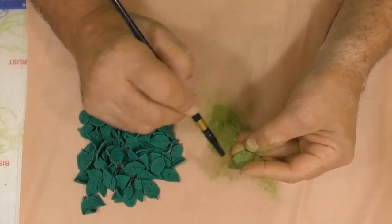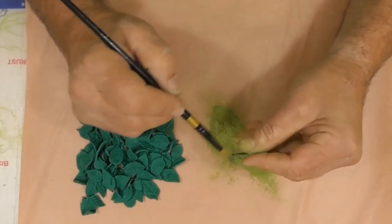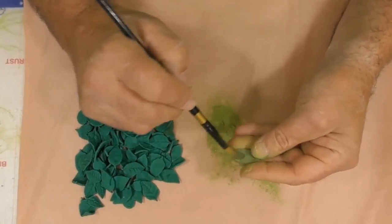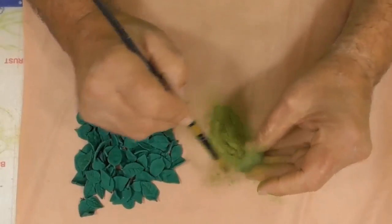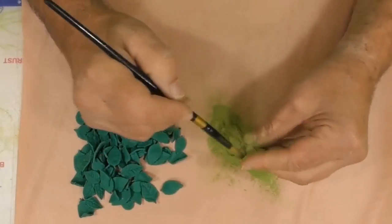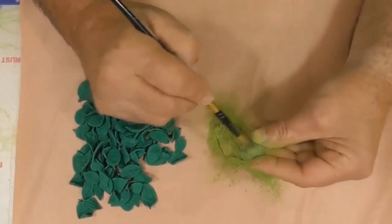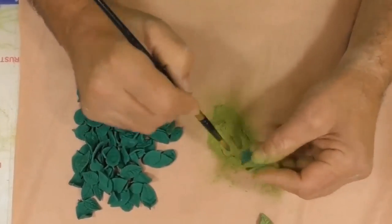So I'll be doing all those leaves like that. One by one. So you don't need to see it all done. Let's go fast forward a bit. I wish I was working that fast.